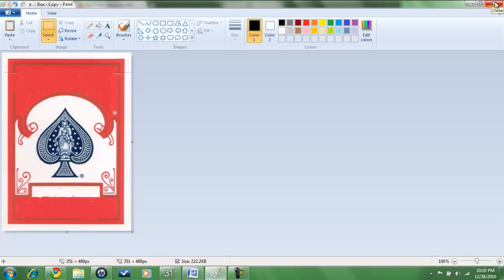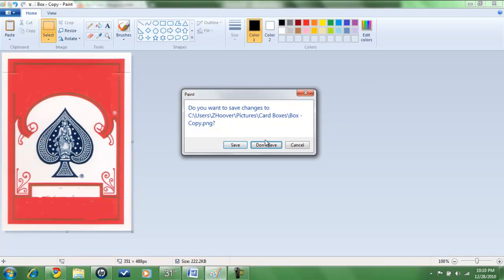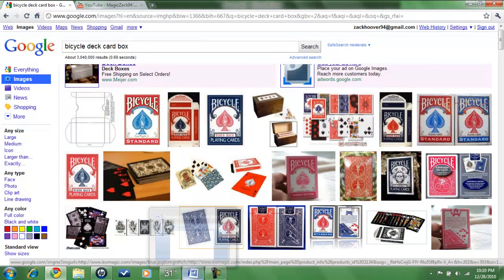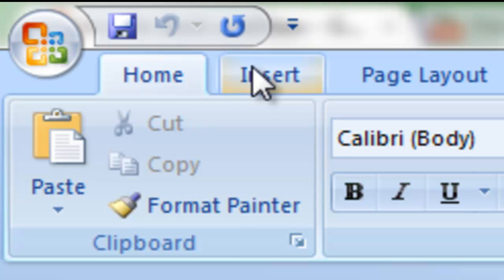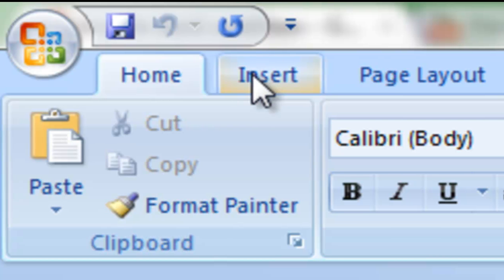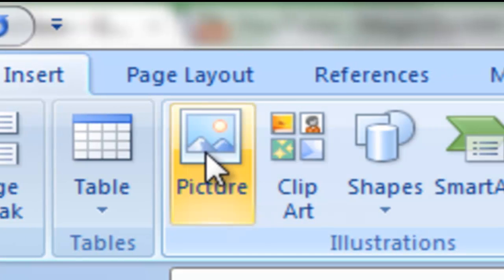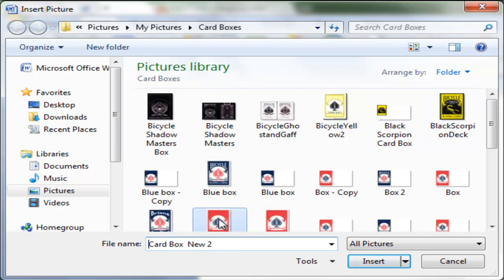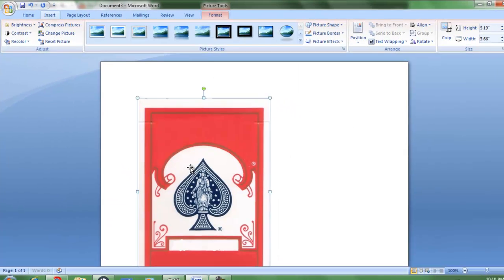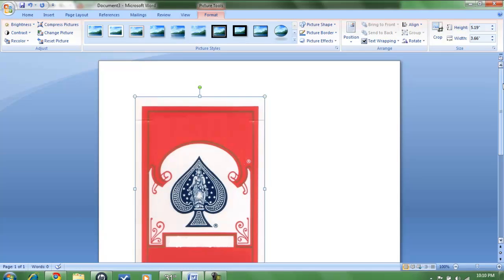Okay, so once you save it and everything, you're going to come into your Microsoft Word program, either 2007, 2003, 2010, whatever you have, whatever you think will work for you. Okay, you're going to come up here to Insert. You're going to insert your picture, which would be your blank file, just like this right here.